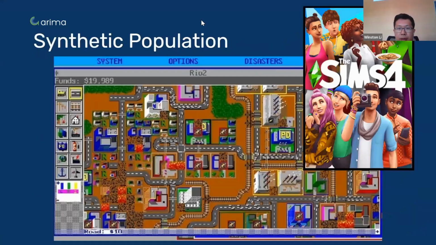Okay, here's the picture. I'm not sure how many of you game. I don't, but I do know there's a game called SimCity, and I think it's a very good example of the synthetic population. If you played SimCity, you know it's a game where people build cities, and this is probably an older version of a picture I found, but this is what it looks like if you were to build a SimCity. You can see it's clearly not a city. By looking at this picture, you'll know this is not a real city. But nonetheless, it looks like a city.